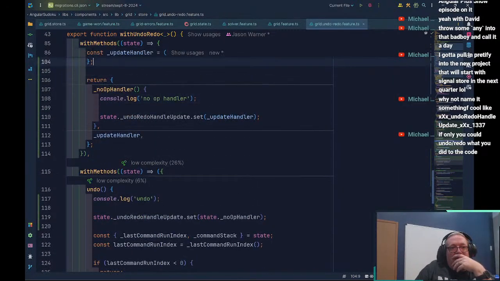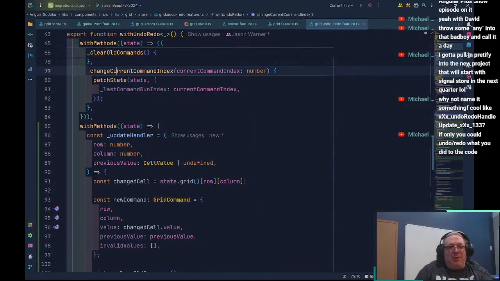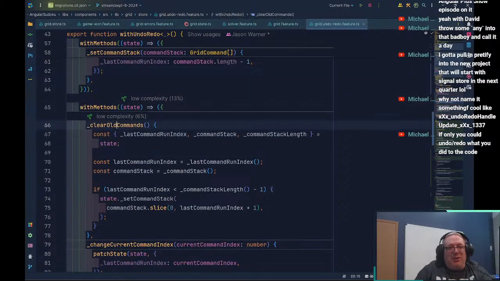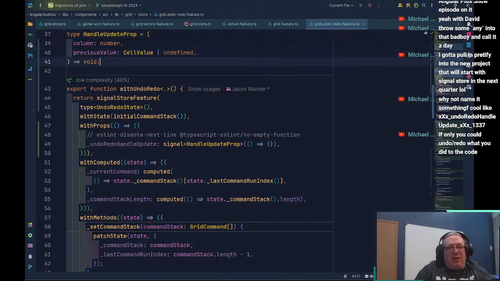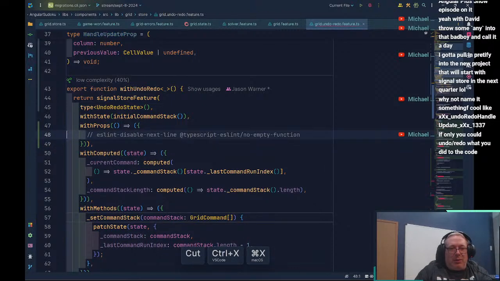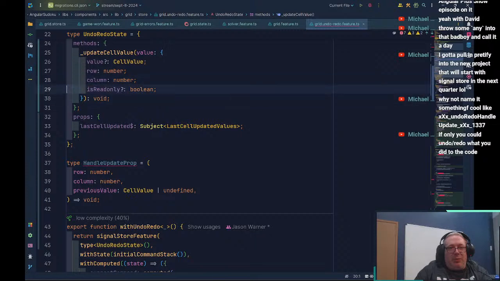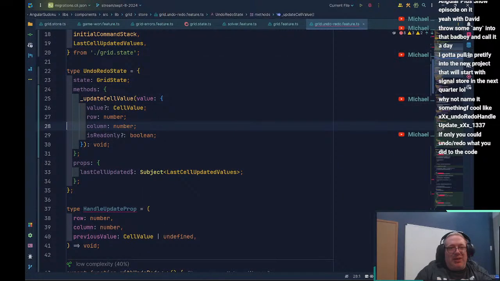And really, this no longer needs to be a prop anymore. The other thing we can do is this doesn't need to be a prop. We can actually put it on the state.